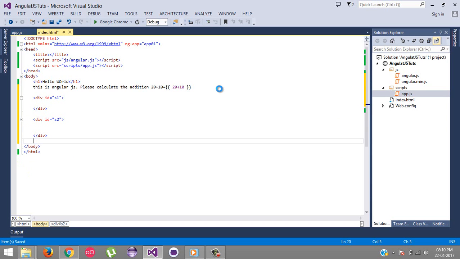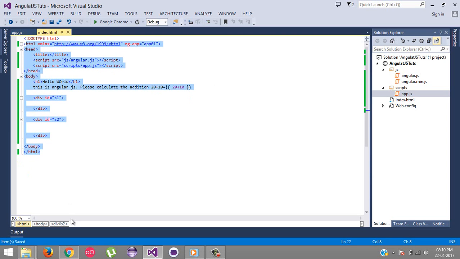Suppose I'm going to design a single page application. That means everything is on a single page, whether it's registration, login, home page, etc. Nowadays, if we want to design cross platform applications, the first choice will be a single page application, SPA, right? So suppose this is my login section and this is my registration section. These are two different pages.